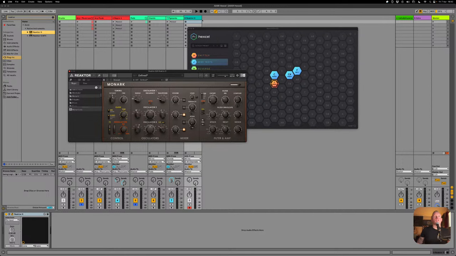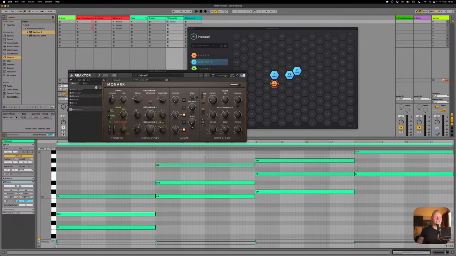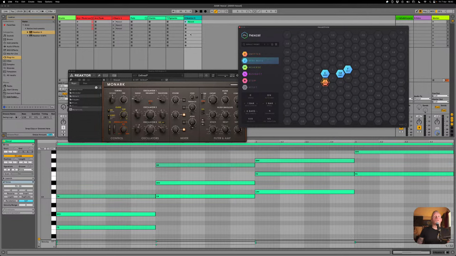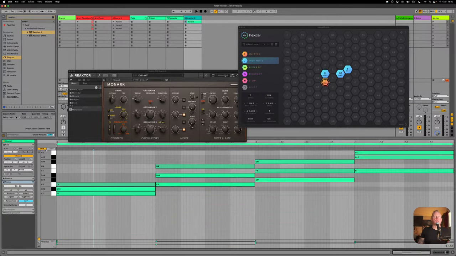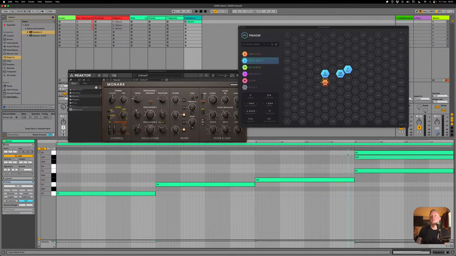And what I'm going to do is extrapolate, as I say, this chord progression. I'm going to drag this clip that we originally dragged from Hexcel out into Reactor 6. And what I'm going to do is take the bottom note of each chord. So again, if we fold that down so you can see them, I'm just going to take the bottom note of each chord of these three, and effectively that is our chord progression.